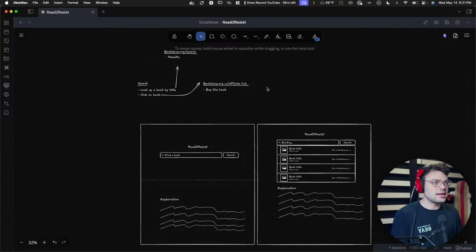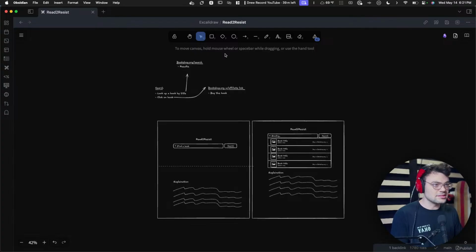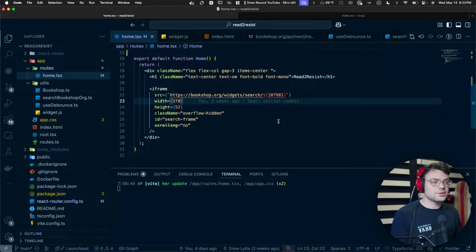Eventually, I think I am going to transition all of this to be promotional material for this app I'm working on that will do this exact same thing, but also allow you to store recommendations and send recommendations of books you want to buy to friends and family members. And then again, all of the affiliate income will go to organizations that are fighting book bans. Okay, but let's move from here and go into some code.